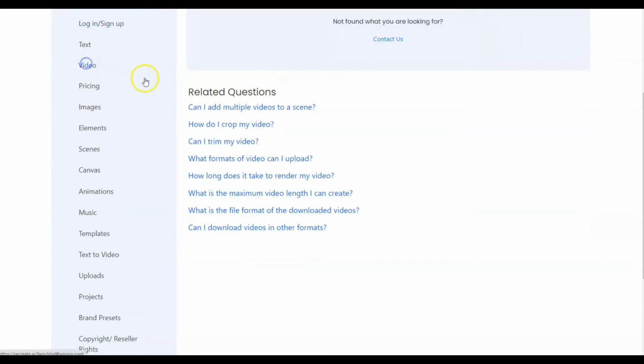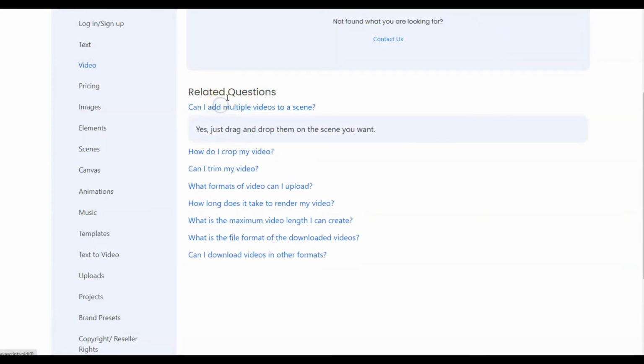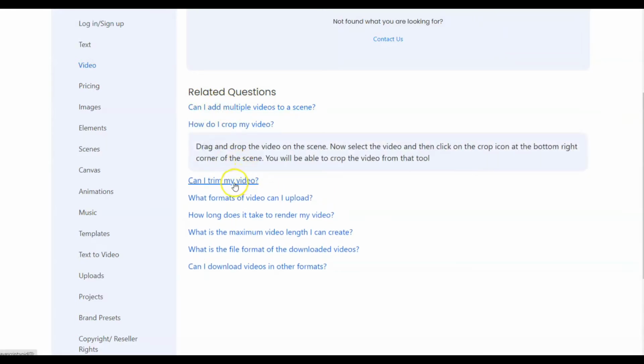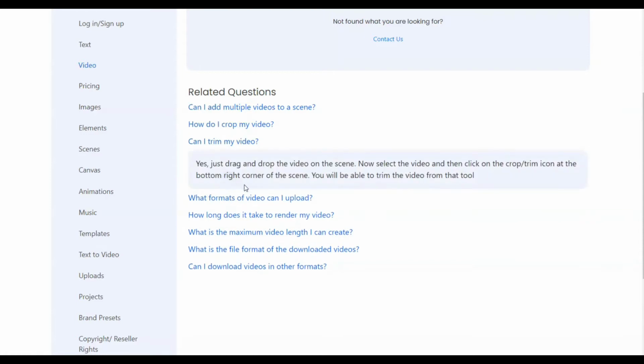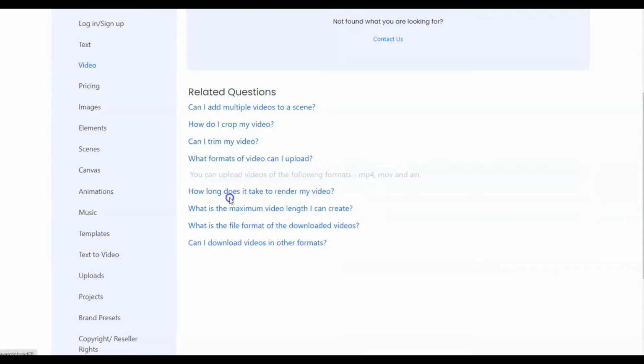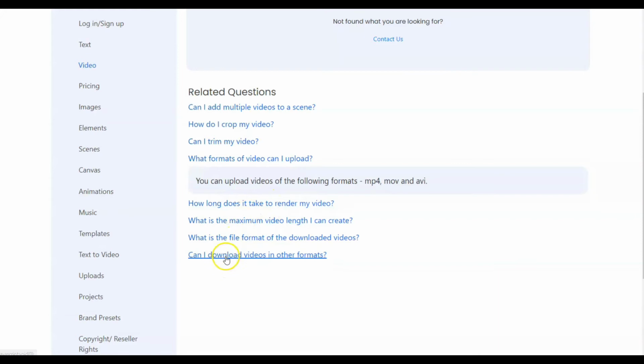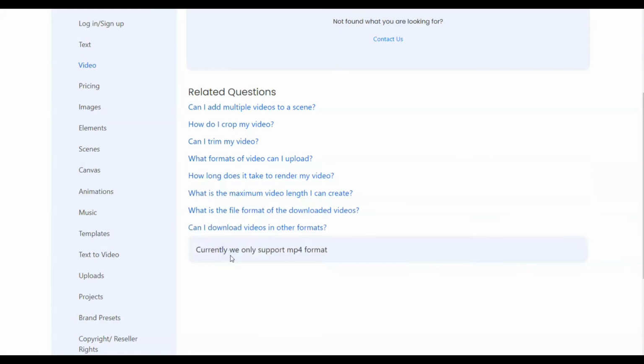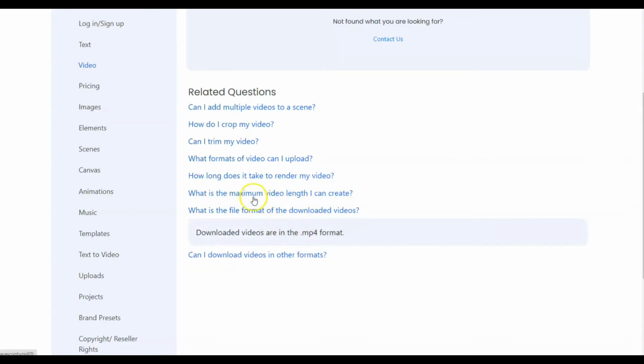Now the one I found very helpful was about questions about videos. And can you add multiple videos? Can you crop videos? They tell you how you can do it. How can you trim videos? They tell you how to do it. So you can see the answer. They cover very well their product and file support and all the questions you have about your videos.